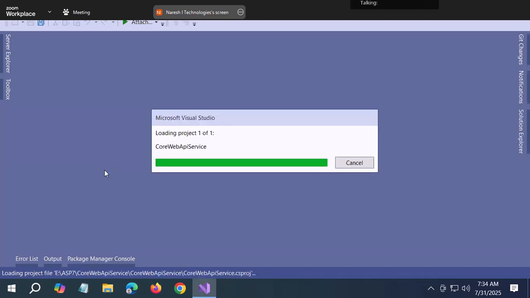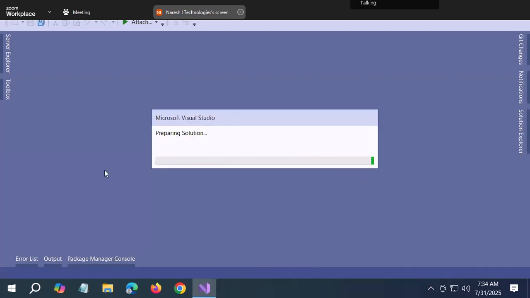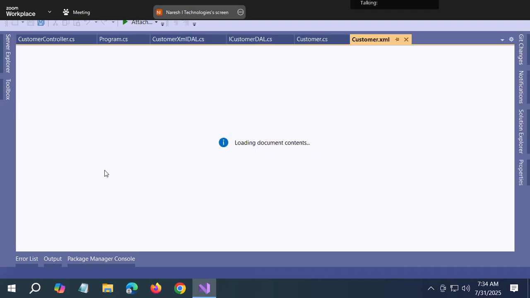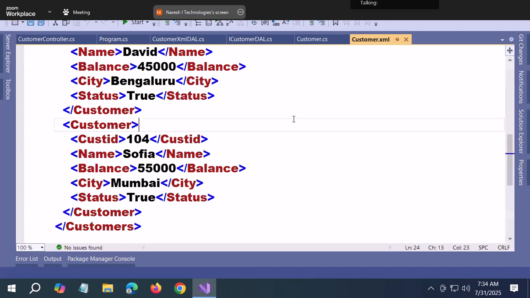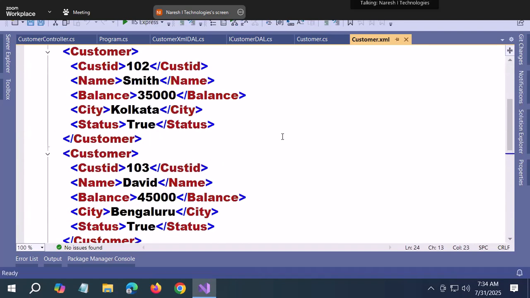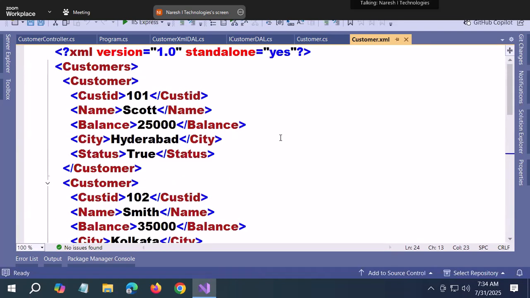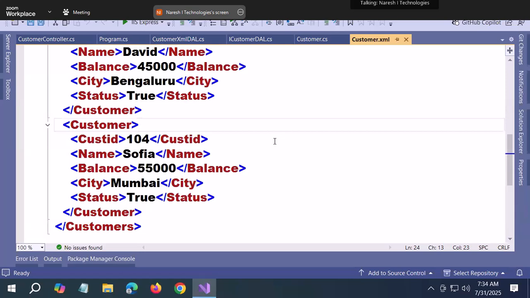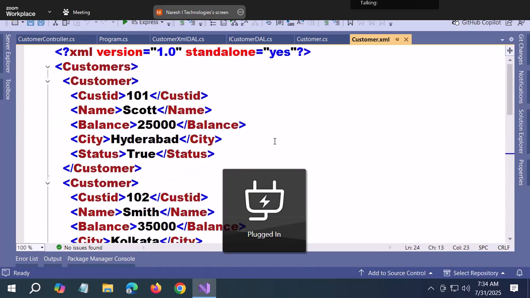Through Swagger, we have just done an initial testing of it. So we already tested all these things, all the CRUD operations.